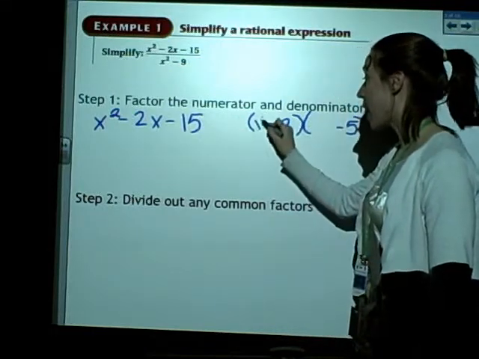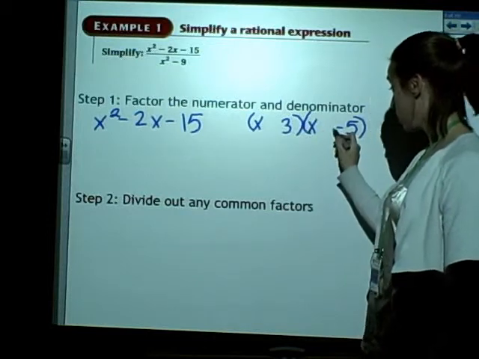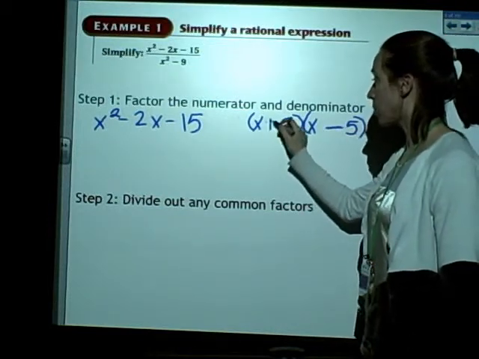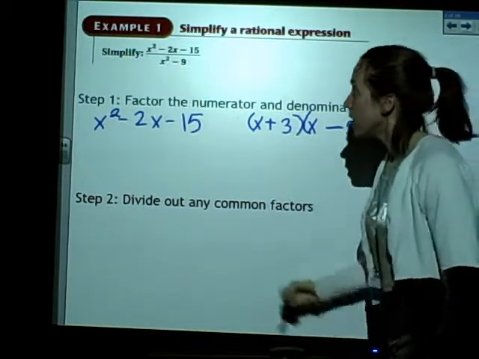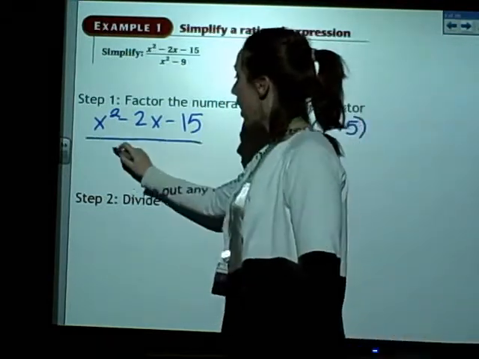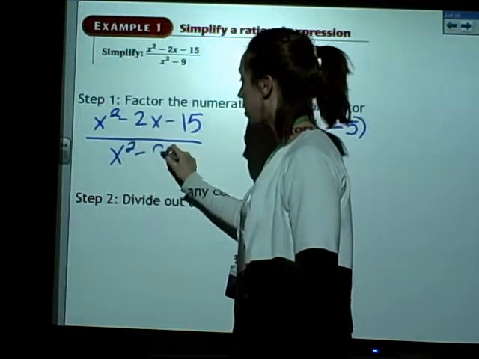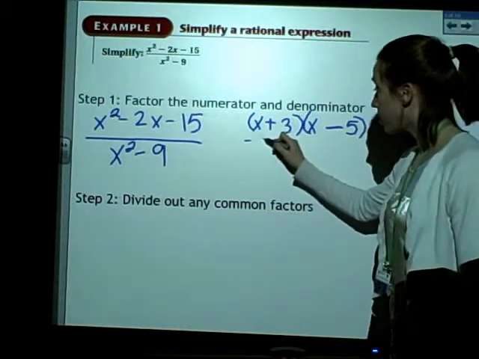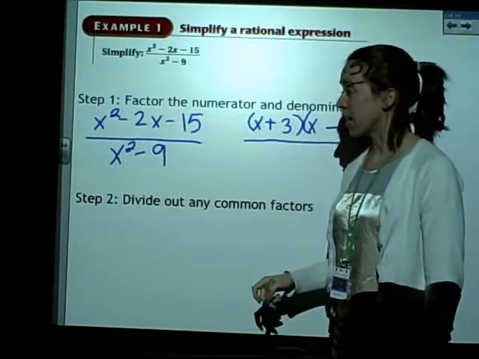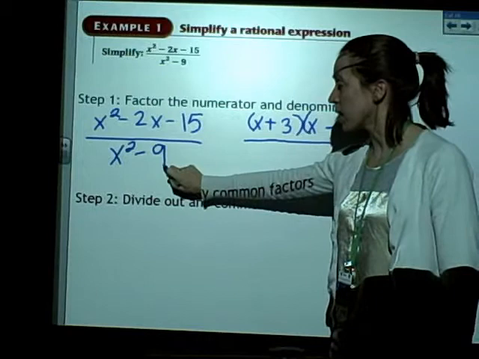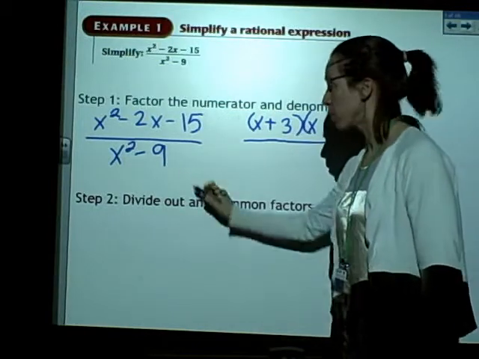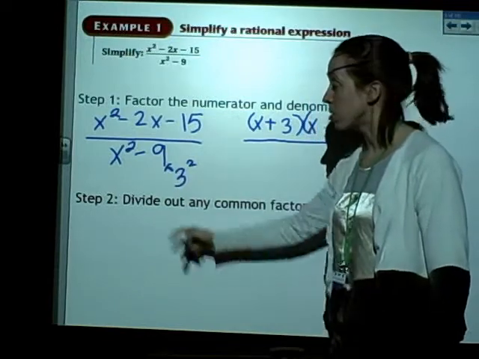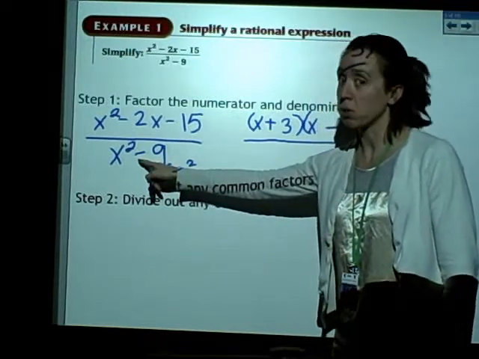I'm then going to add in my x's. This one, the sign's already there. It's x minus 5. This one's a positive 3, so that becomes plus 3. Now let's do the bottom. The bottom, or the denominator, is actually a difference of squares. So that follows that pattern. I'm going to think to myself, am I squaring a number to get 9 here? Yep, we remember 3 squared gives me 9. And I have to check, is my middle sign a subtraction?